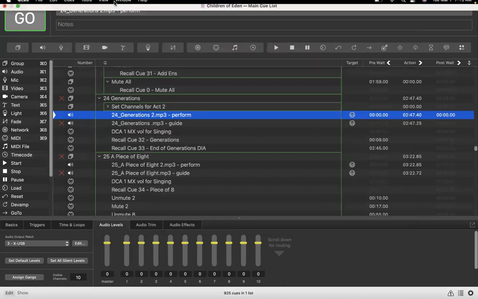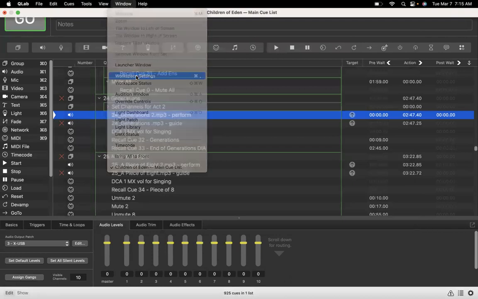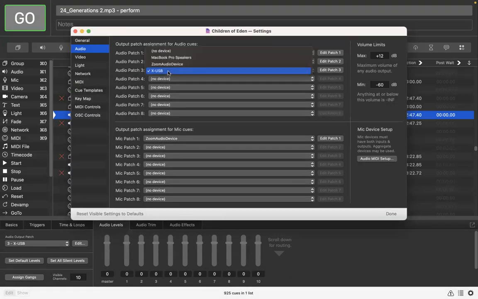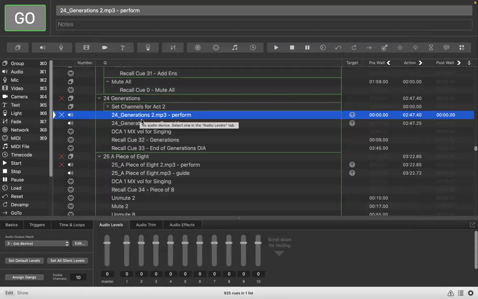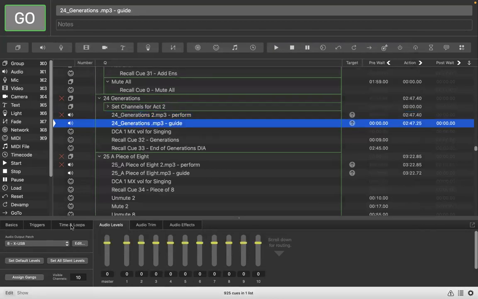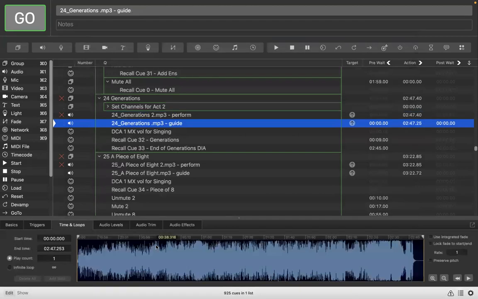And so now, why am I using the guide tracks in the first place? Well, with the guide tracks, it's far easier to spot the timing of certain events. As I'm setting up the mutes and some mixing aids for the operator, it's far easier to go along with the guide track and time it through, look at where the performances go, where the soloists are singing in this particular case, where the ensemble comes in and so forth. And I'm going to structure this and go through it right now.